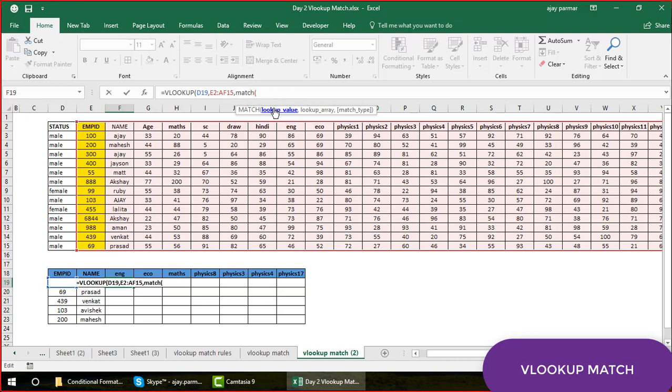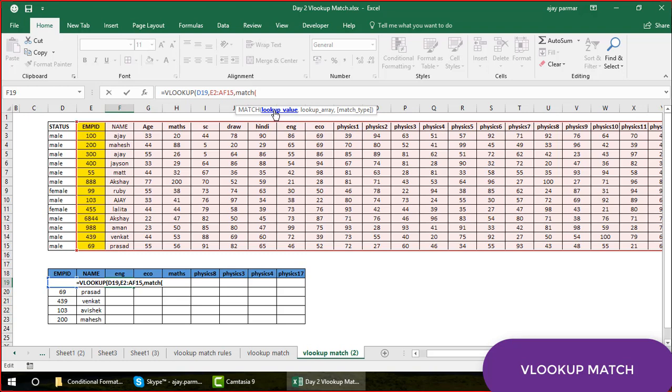The good thing about the Excel functions is that when you write them, they open the help immediately for you. Now you don't have to remember the function. If you see here, it shows you the MATCH function. That means you are in the match parameter. We know that MATCH has 3 parameters.